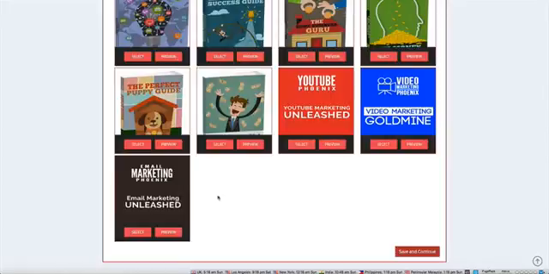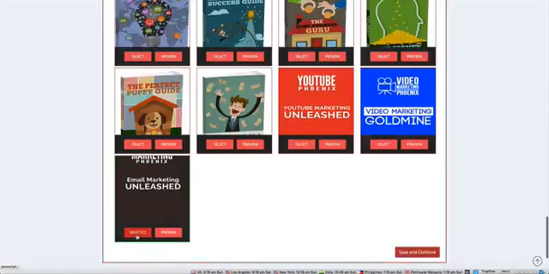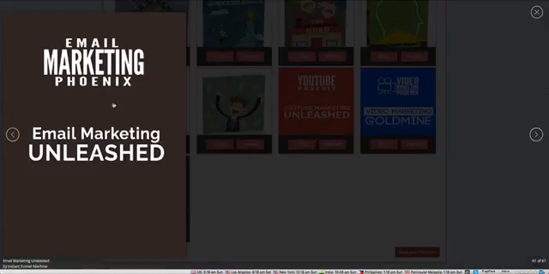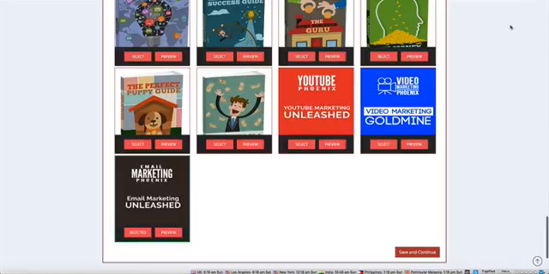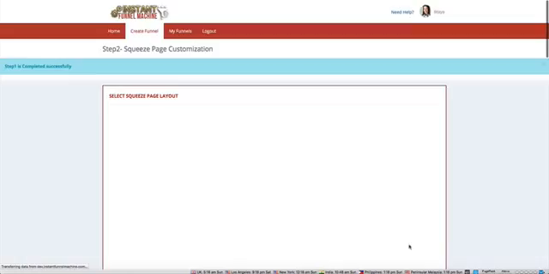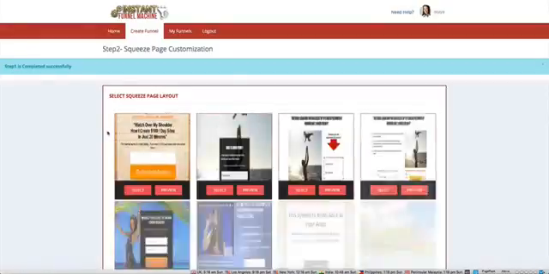So what we'll do is I'm going to show you this one where we'll use this one here so you can select it. You can even preview what the book looks like. Just hit save and continue because it will save our progress as we go through. That way, if the user has to quit out, they can come back to where they left off.